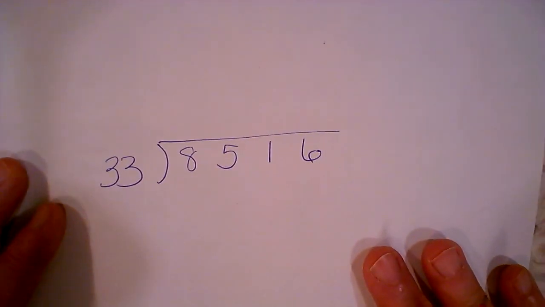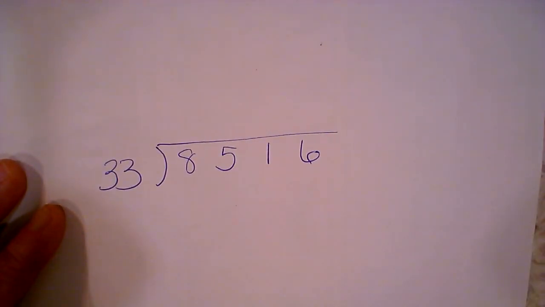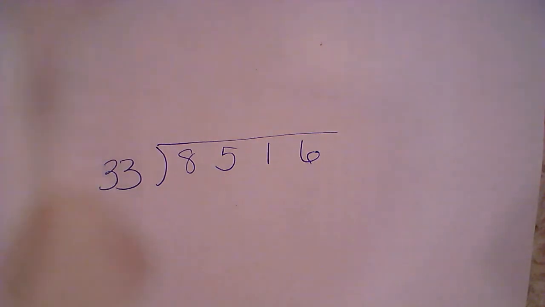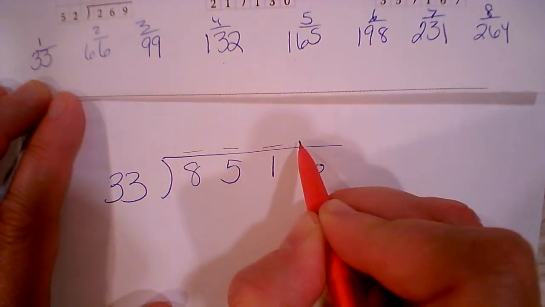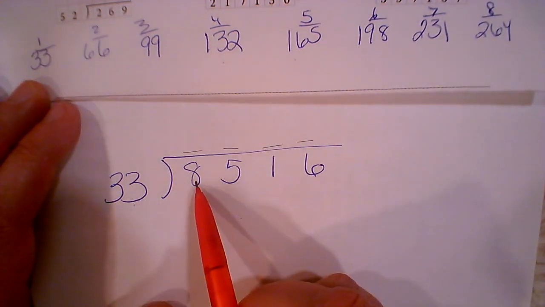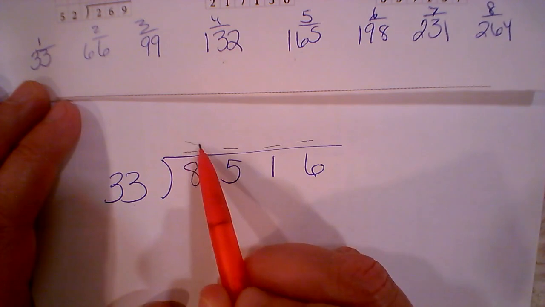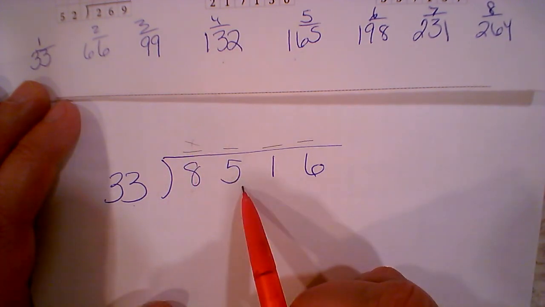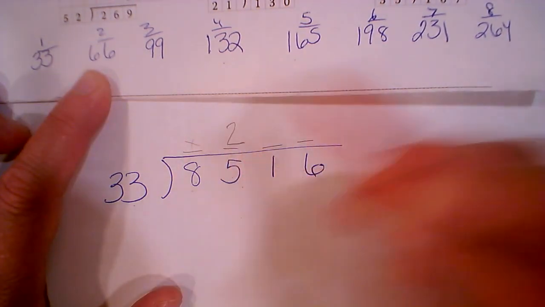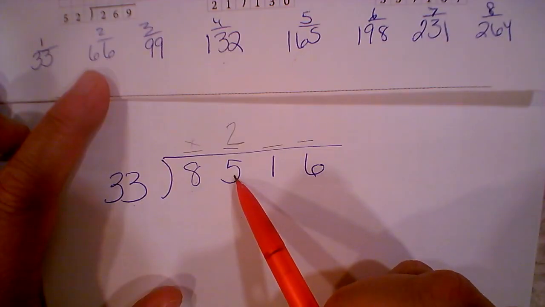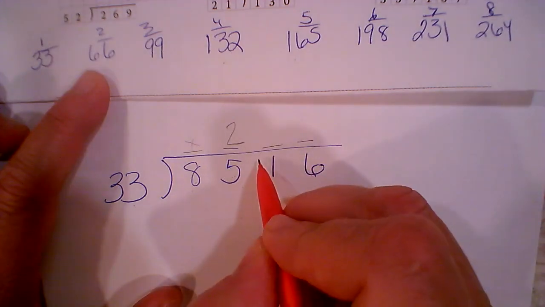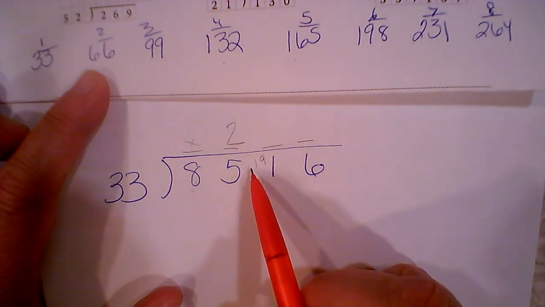The next question you had was, in the lesson, you had this, and you wanted to know how they got some of those short division numbers. It's going to be the same thing. Actually, let me put this up here so you can see it. Our little cheat sheet. There we go. Again, we're going to put our little lines up here. How many times does 33 go into 8? It doesn't, so we're not going to put anything there, right? How many times does 33 go into 85? Again, it's going to be 2, so 2. Now, the difference between 66 and 85 is 19. So we're going to put 19 up here, making this number now 191.